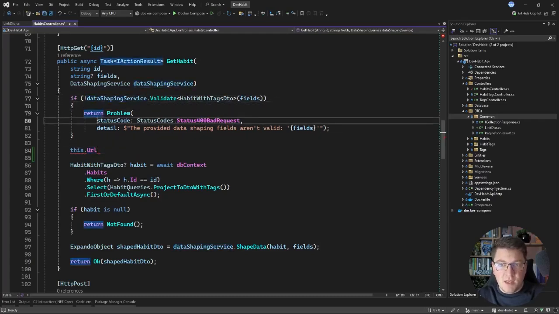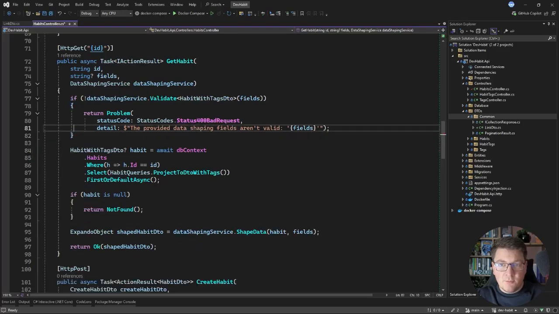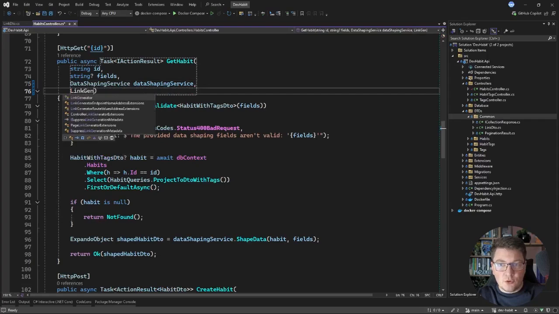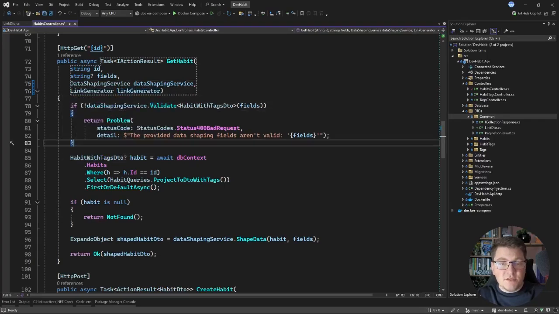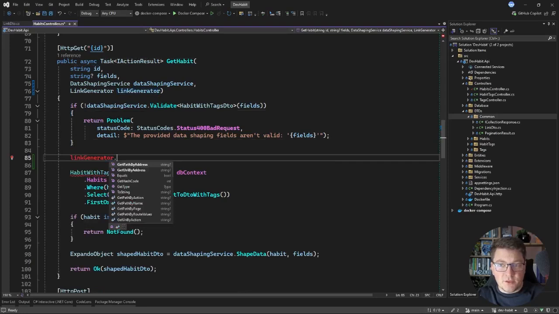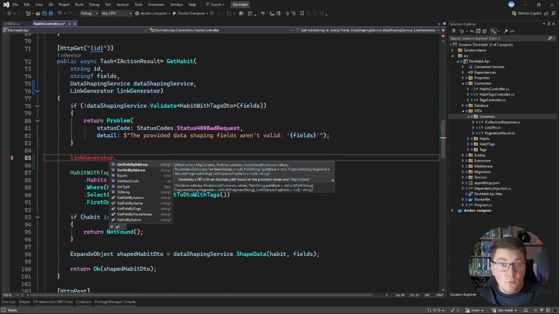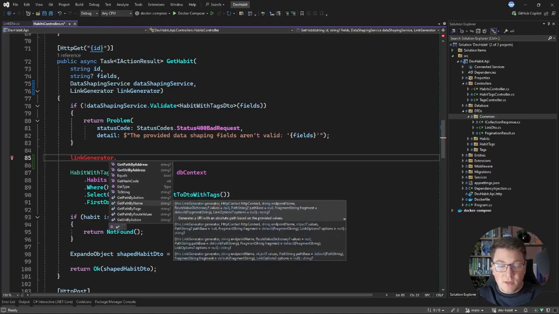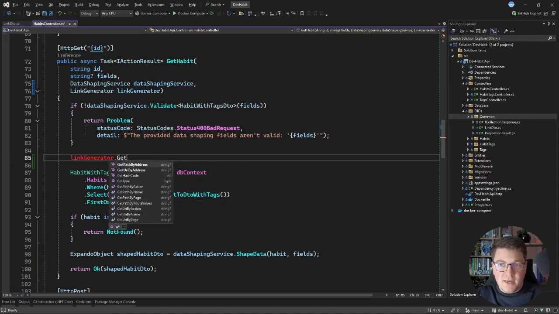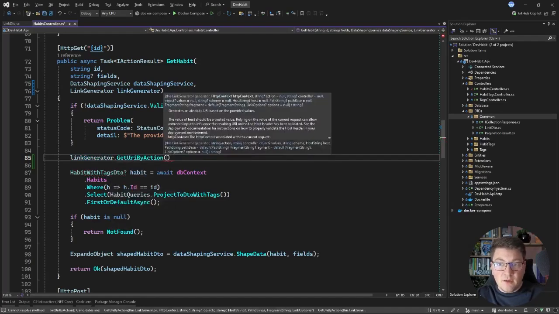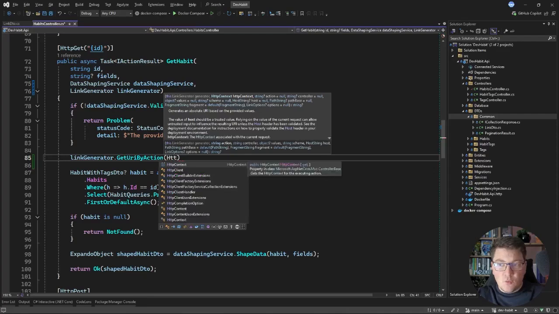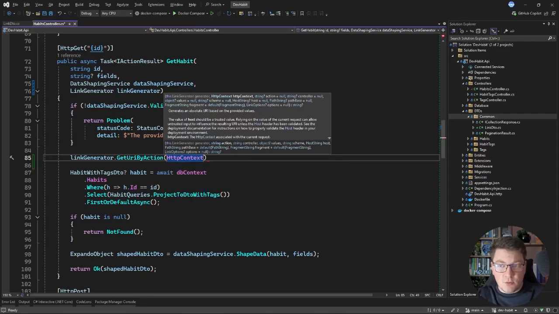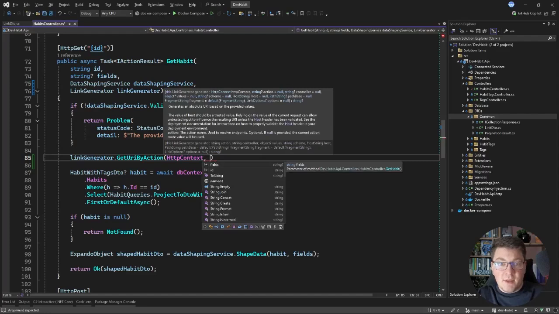but I have a different idea in mind. Instead of using the URL helper, there's a service that you can inject in your controller called the LinkGenerator. And this exposes a very similar API surface. I can use the LinkGenerator to get a fully qualified URL based on the action or a route name. So this is the approach I want to take. Now let's say I call GetUriByAction. We need to provide the HTTP context, which we do have as an instance property of the controller, and then the name of the method.